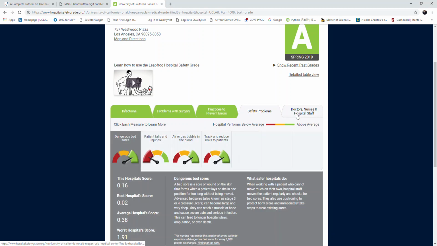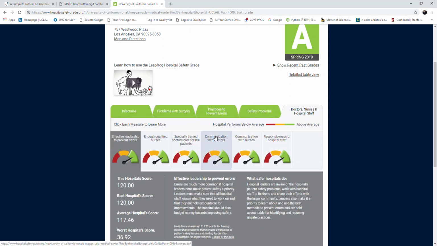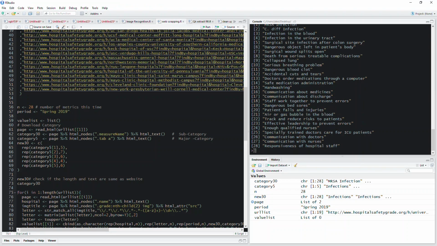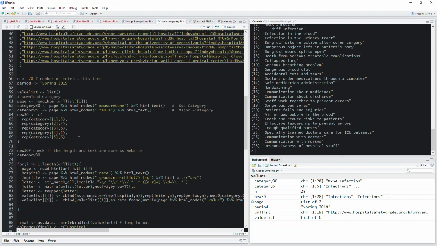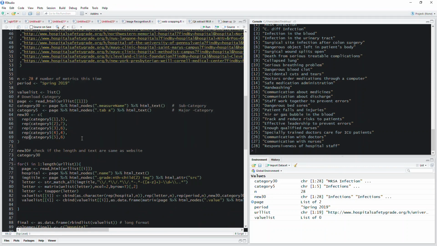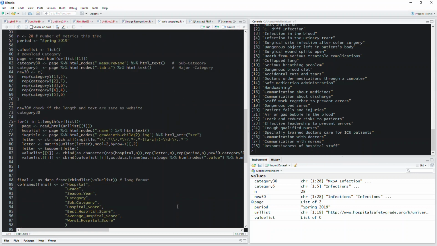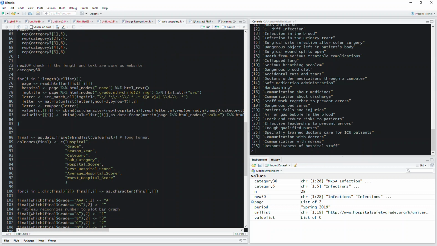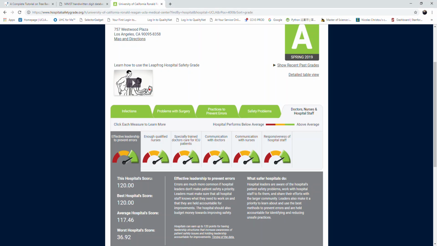And then repeat the number of the measure that is corresponding in each measure category, so that there are 20. So the total length should all be 28. Okay, so now we get the structure. We get the structure for this data set, and now we just need to download the detail number.